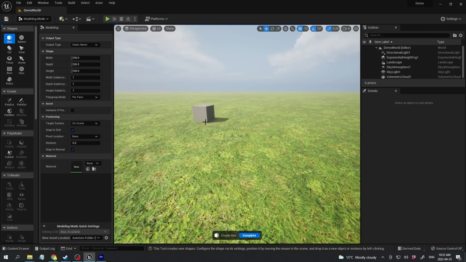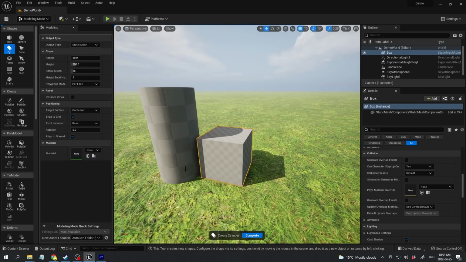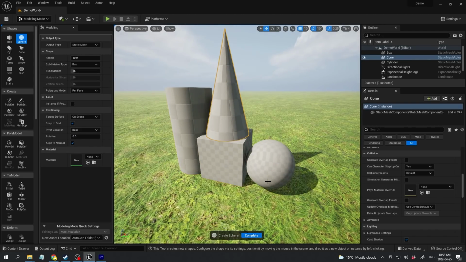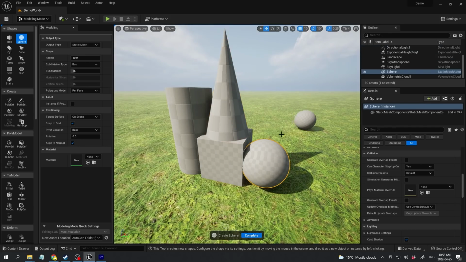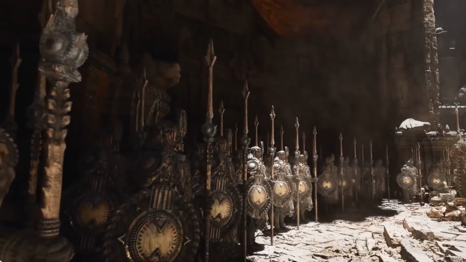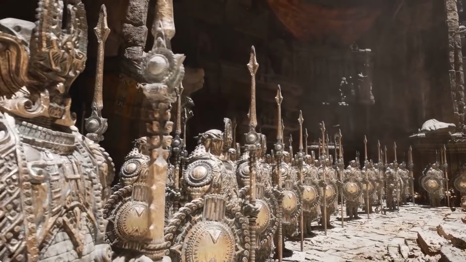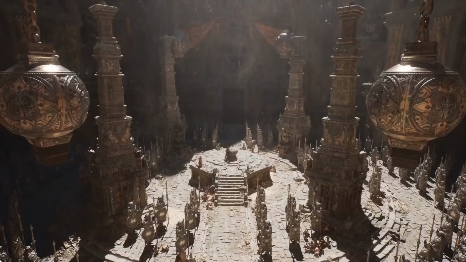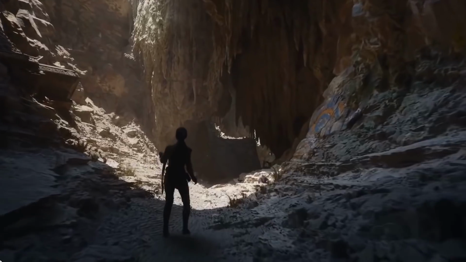So let's talk about prototyping first. Normally, when you start to create a scene or a level, artists are limited to using simple primitive shapes such as cubes, spheres, and cylinders to block out your scene. Dragging all of these shapes into a scene and arranging them around can be annoying at best. And if you want more complex geometry and shapes, you'd normally have to import meshes from your 3D modeling software like Blender or Maya. This is a technique I like to call a pain in the ass.